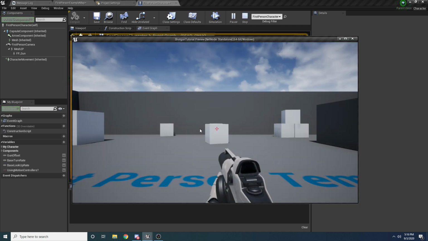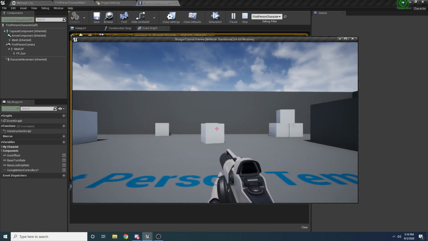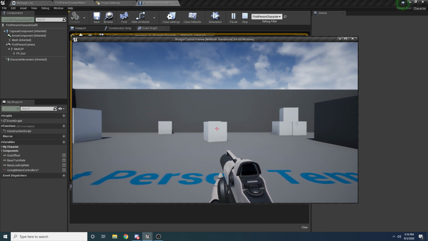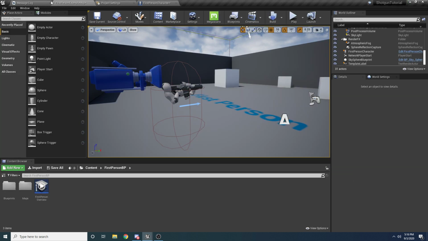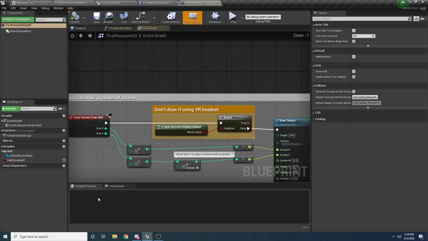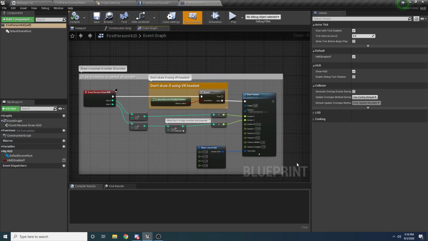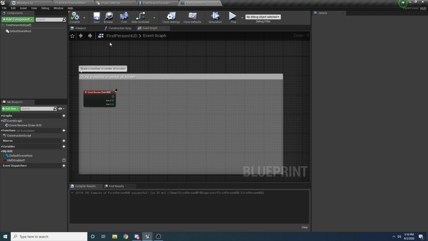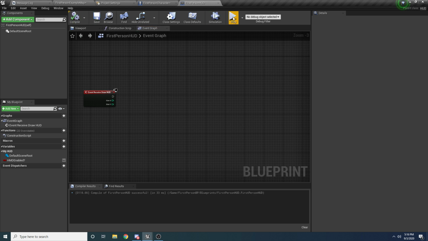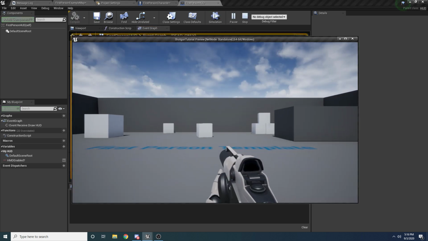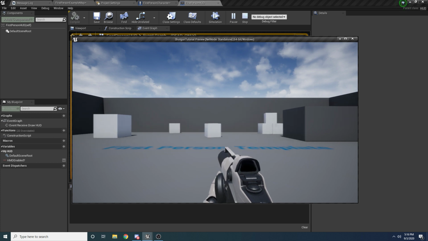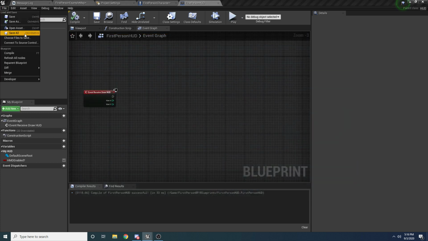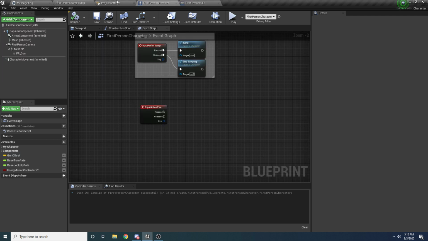Okay, one thing we also need to do before we start is we need to get rid of this little crosshair in the middle of the screen because we're going to be using our own. So go to blueprints and go to first person HUD and just delete everything in here because we are going to end up doing stuff in this event receive HUD, but we just want to delete what's currently there because we're going to be adding to it later. All right, so now when you run it, you should have a gun here, and if you left click, it shouldn't do anything, and there should be no crosshair in the middle of the screen. So let's file and save this.